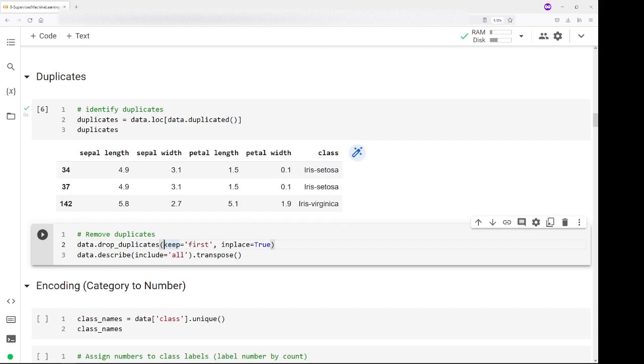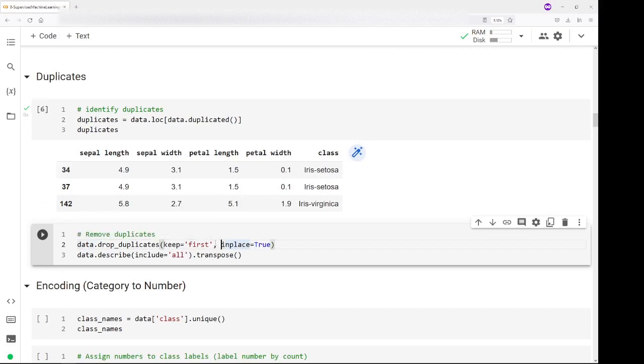You can say keep last if needed. And inplace=True, we all know this from before. We worked with multiple commands using inplace before. If you say inplace=True, it will do the operation you asked for on the data frame, and it will modify the data frame in memory. So you don't need to assign it back to another variable. It will change the data frame in place. That's what inplace does.